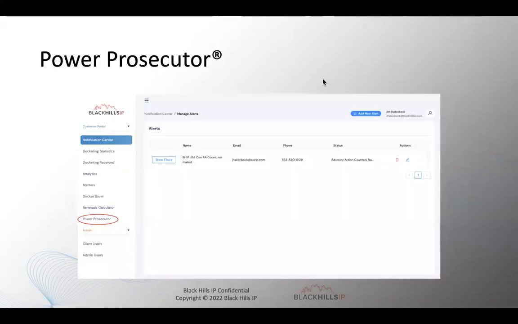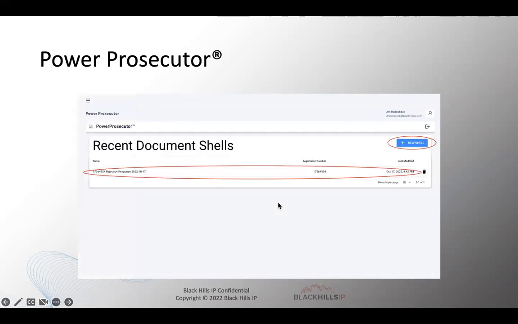So we can show you a little bit of a view on this. You again come into our pipeline portal that we showed you before, and you'll see here on the left, it says Power Prosecutor. You can select that to get into this view that you're seeing on the screen now. And this is an example of an, oh, there we go.